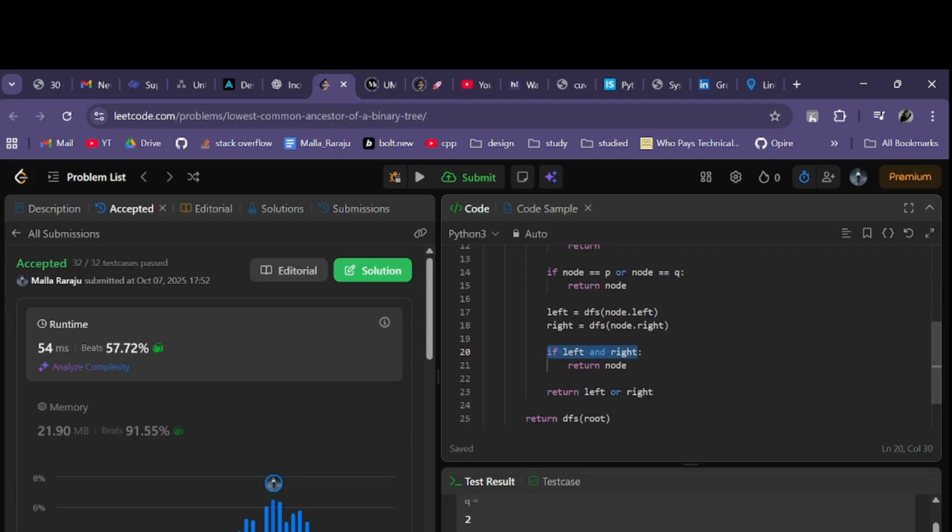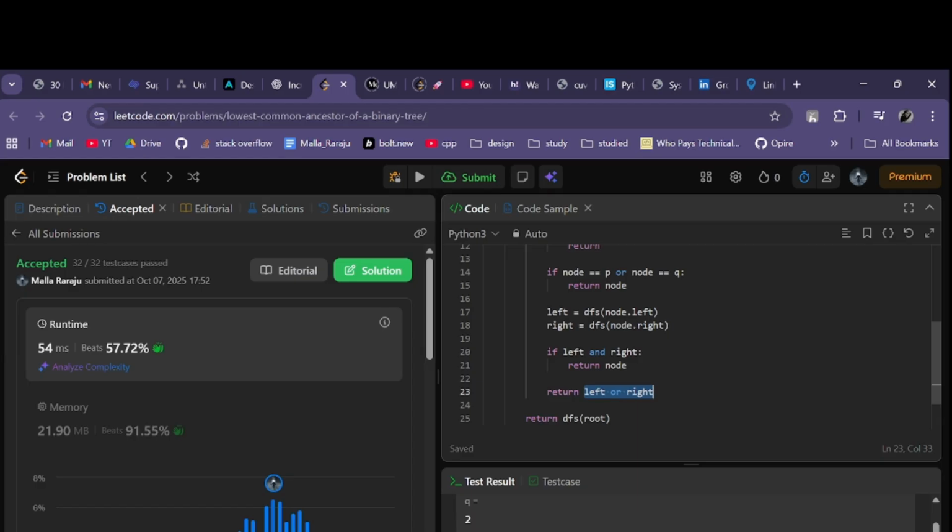If both left and right become non-null, so basically if both left and right are visited, then we'll return node, or else we'll return left or right.